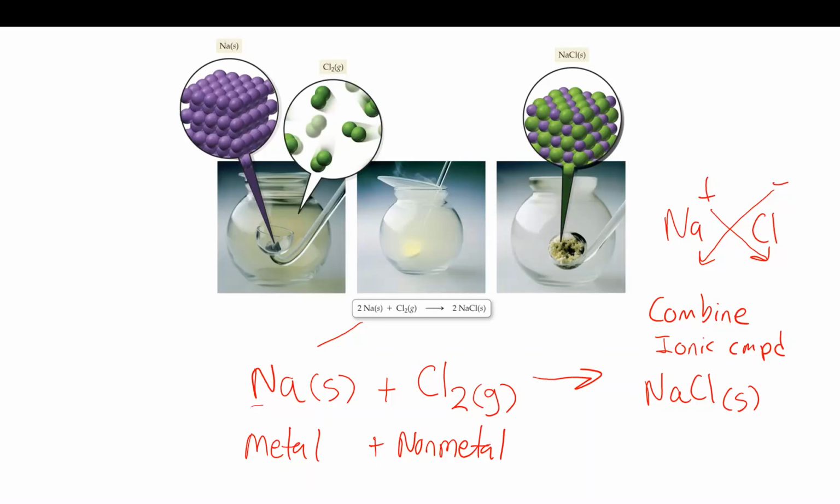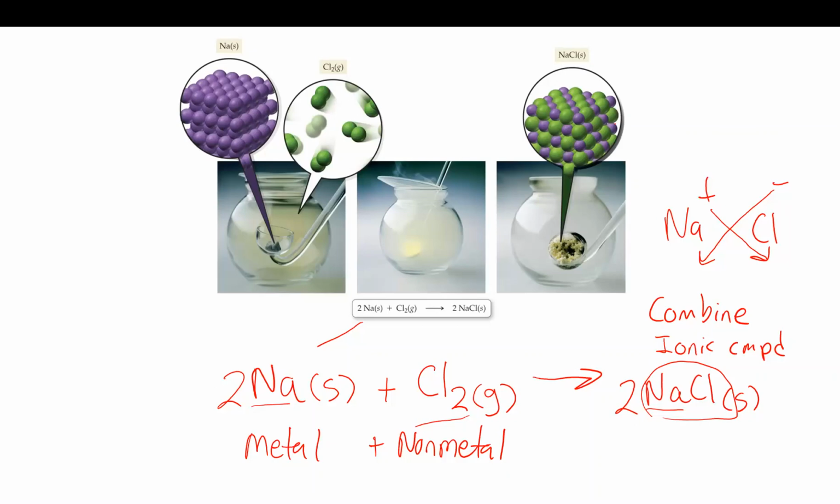The only thing left is to balance this. So I would first go to metals, 1 sodium, so far balanced. Then I would go to nonmetals, 2 chlorine. There's only 1 here. I'd have to put a 2 here. So there's no hydrogens and oxygens, but step 4 for balancing equations, because I put that coefficient of 2 in front of the sodium chloride product, I need to now put a 2 in front of that sodium metal over here. And I find this really interesting.